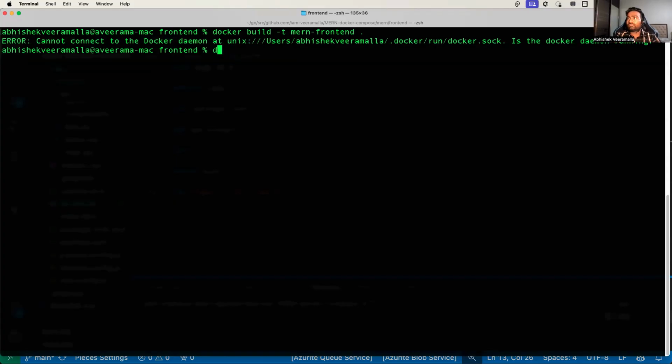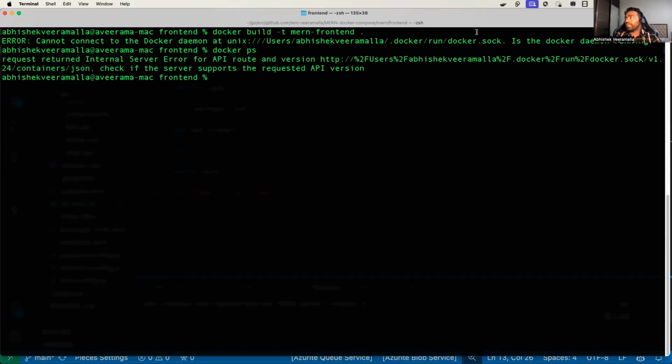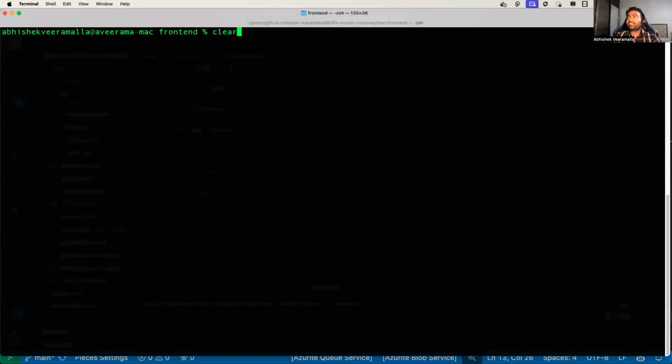I can just do docker ps. Okay, it's coming up. Let's just wait. I think it is up now. If I just do docker ps one more time, perfect. So my Docker is up and running. Now let's give the command one more time to build the front end.